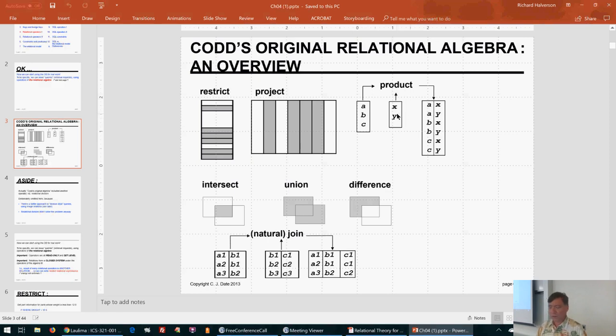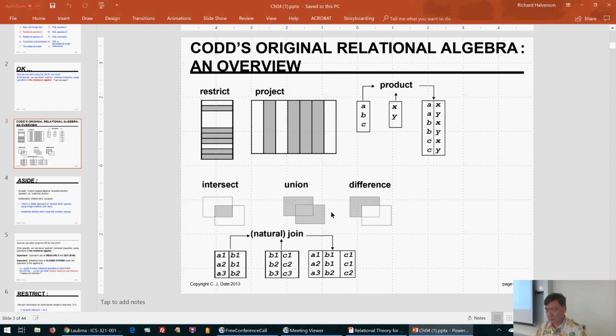The right relvar has 2. And so you take all combinations and you just concatenate the tuples together. And you end up with all combinations. So there's an A and an X, an A and a Y, a B and an X, a B and a Y, a C and an X, and a C and a Y. So that's illustrated here. That's product.